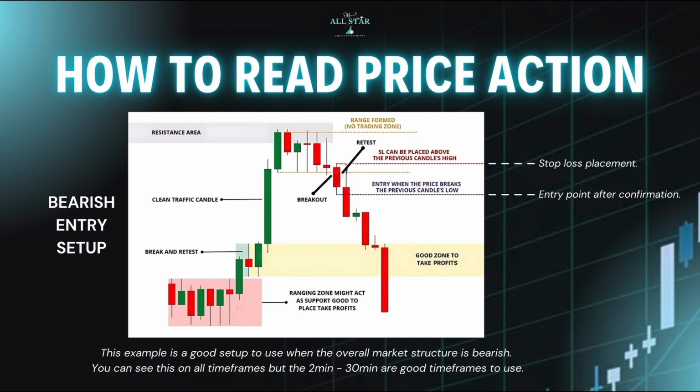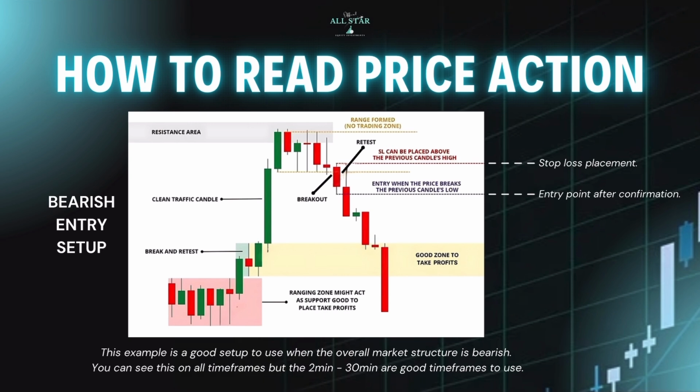Now on the right side of the screen, slanting downwards, this is where you're going to see the stop loss placement. This is where traders can place a stop loss above the previous candle's high, and this is used to minimize risk in case the trade goes against you. From there, we see the breakout. This is the price that eventually breaks out of the range, and it moves below the support level created within the range. This indicates a potential new trend direction, and it's bearish in this case.